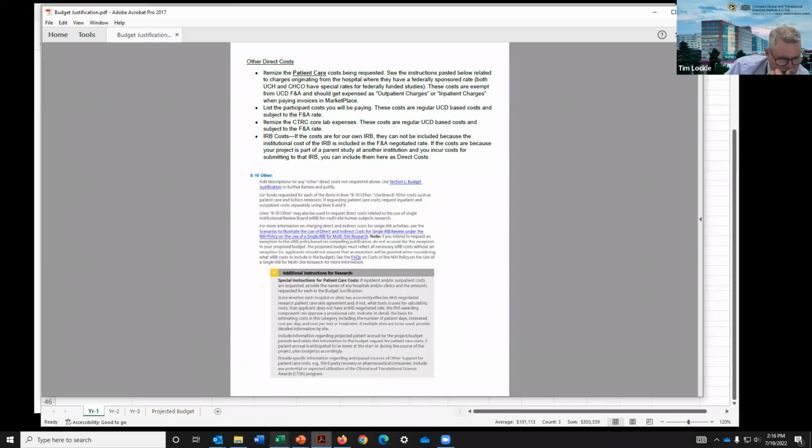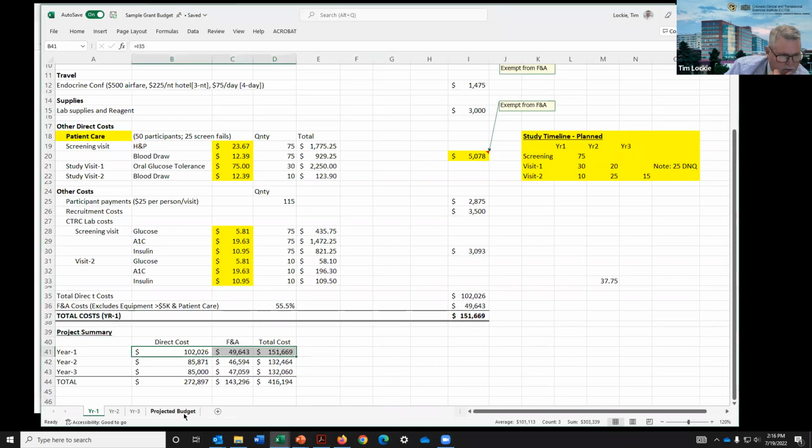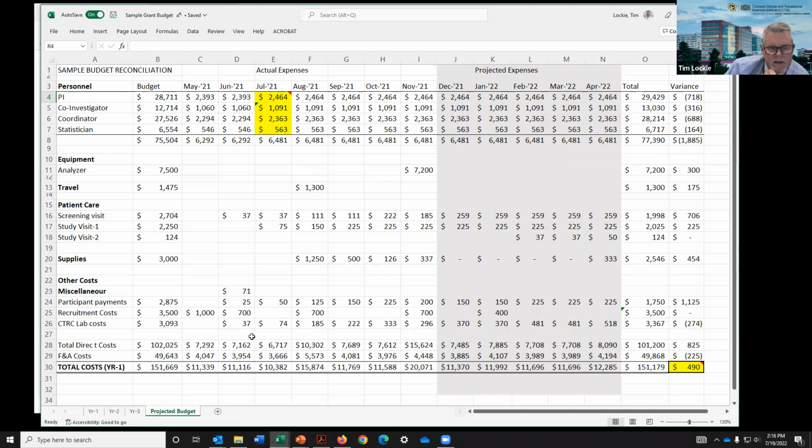The last thing I wanted to show you is, now your grant is funded, and how do you track it? So I create literally something like this, which is what I do for small grants. I recreate my grant budget. These are the folks that are in the budget pages that we just looked at, and this is for year one. Here are the items of cost in the first year budget and what I expected them to be.